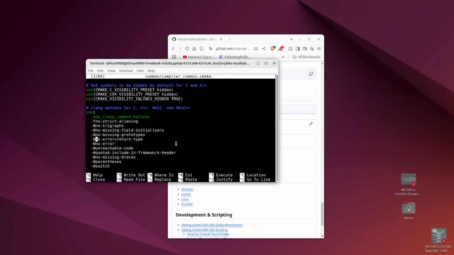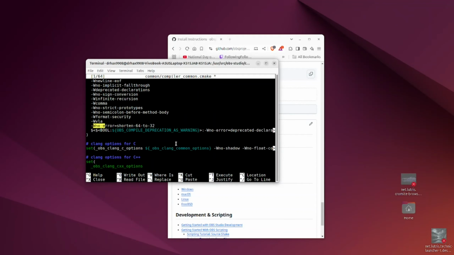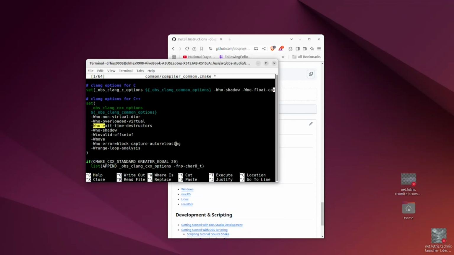Yes, this used to be this, and that used to be that. I don't remember if that one was one of them, but that one probably was too. I don't remember offhand.